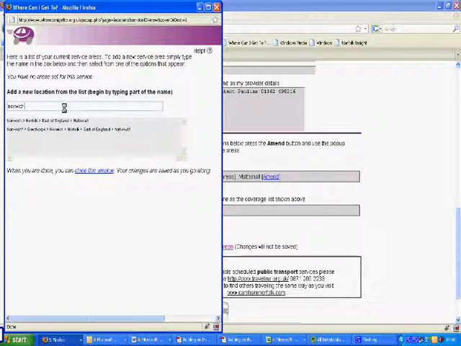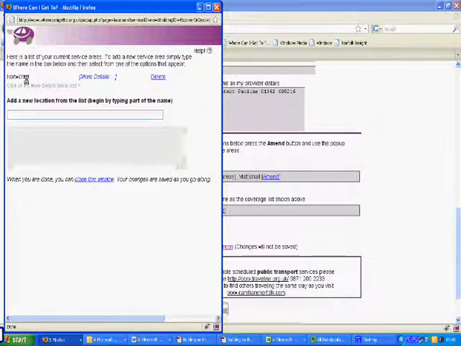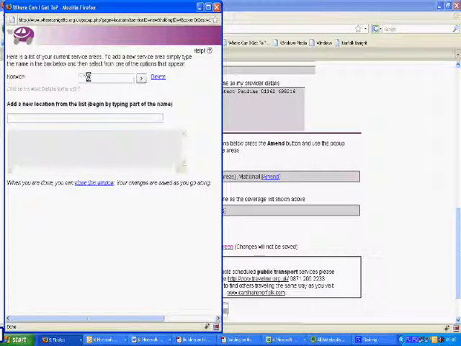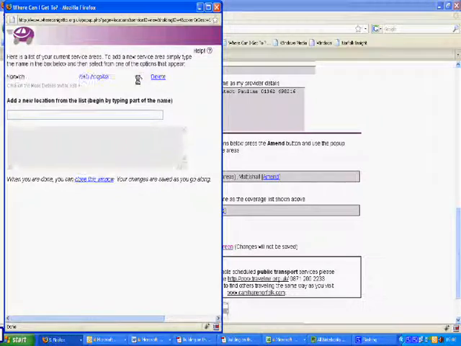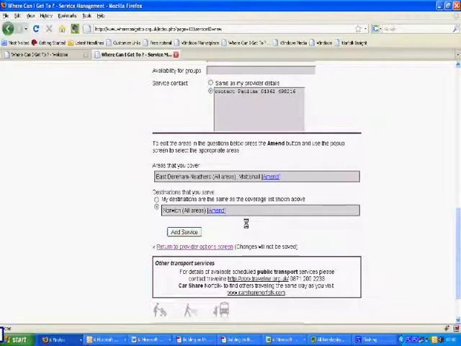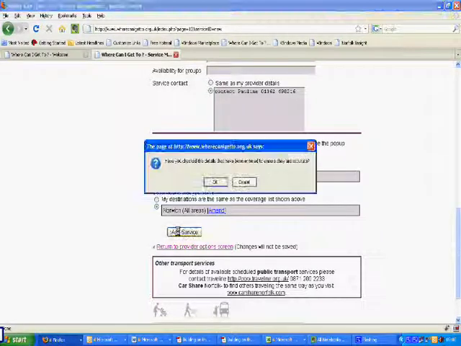So what I'm going to do, I'm going to type in Norwich, select the Norwich option, and you'll see where it's appeared in the line below, above, it's given the option to add more details. I'm going to click the more details button and add hospital, and that will now appear on the destinations. Again, I'm going to click to close the window. Finally, very importantly, click the Add Service button.